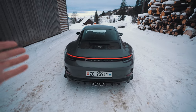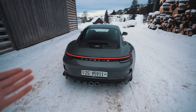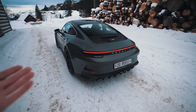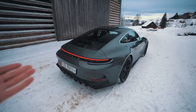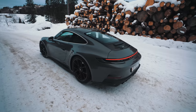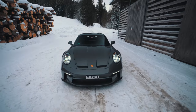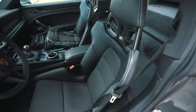How good does this look? I just want to talk about the color to start with, because up until now I was not a fan of this gray metallic. Now I've seen it in real life and taken a couple of pictures, I realize it works extremely well on camera, works very well against the snow, and it's really grown on me. It's very understated, but that is also a Porsche 911 — this is a supercar, but you could drive it to the office and work colleagues who don't know much about cars would just think, 'oh yeah, it's a nice Porsche.' Little do they know how much it costs and what it can actually do. That is why a lot of people love Porsche 911s — they are understated, and the cool factor is massive. This is just such a ridiculously good-looking car.